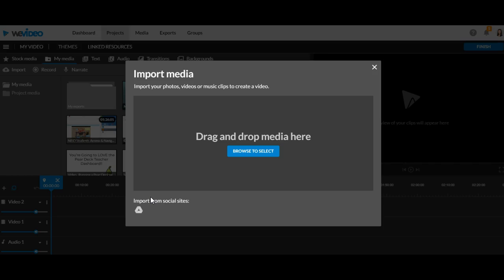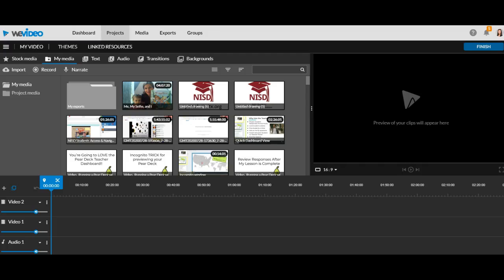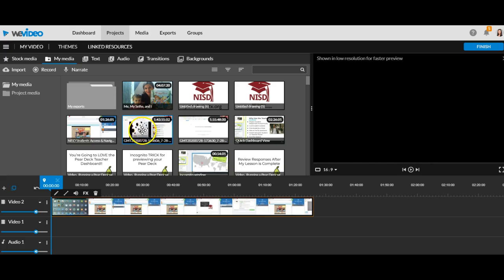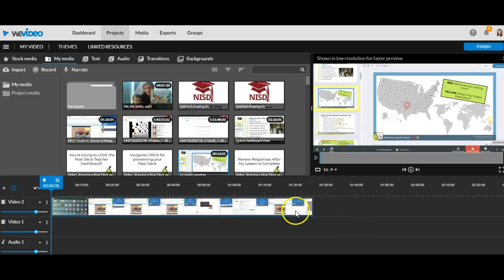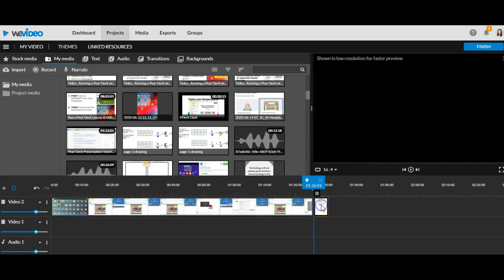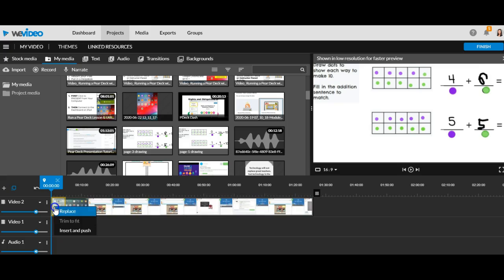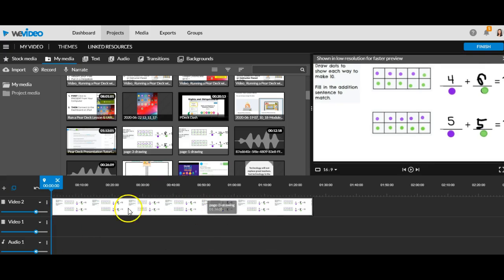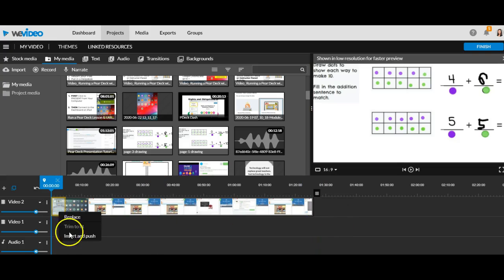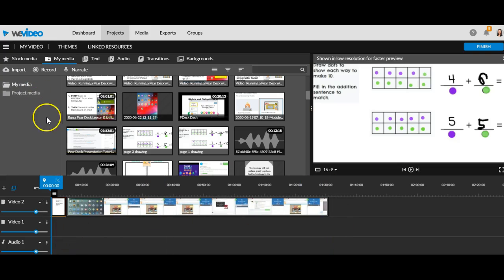WeVideo is great for splicing together videos, maybe from different teammates or students or for the campus. Once I've added my videos or pictures, I can then drag them down to the video timeline here. Note that I can keep dragging as many videos and pictures as I want on the timeline. So this one's just a picture. I can add it to the end, or I can move these around and put it at the beginning, and then I can even choose Insert and Push, which would have pushed it back. And then in order to undo, since I didn't like the one I did there, I'm just going to Control Z to undo that. So I can move it here and insert.